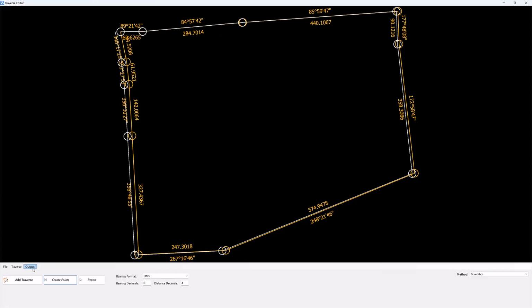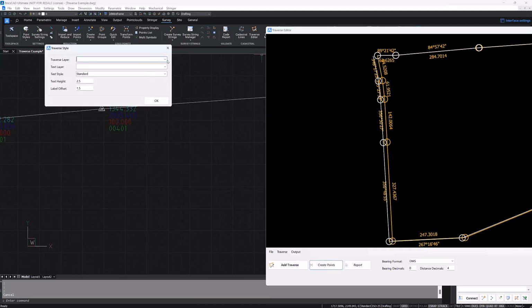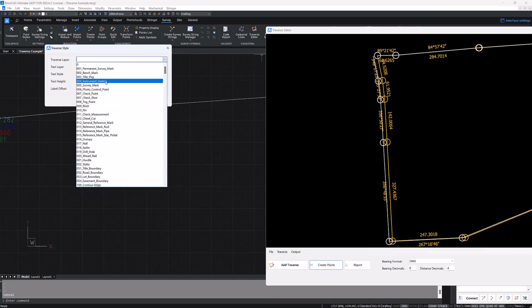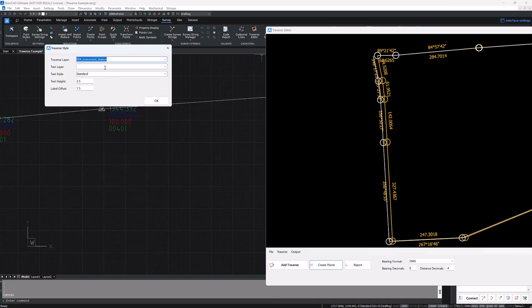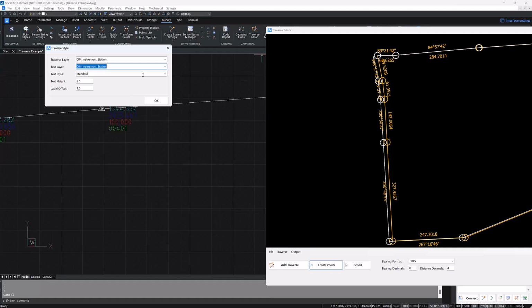Furthermore, though, if I wanted to export the line work with it, I can drop down Output. So I'll move this out of the way again. I can drop down Output, and you can see we have the ability to also draw in the Traverse. So you're also able to add line work to your drawing as well. So within here, we can set the Traverse layer. So I'll set this to 004, the same as the points I just created. The text layer can be set to whichever you wish as well. I'll set it to, again, 004.